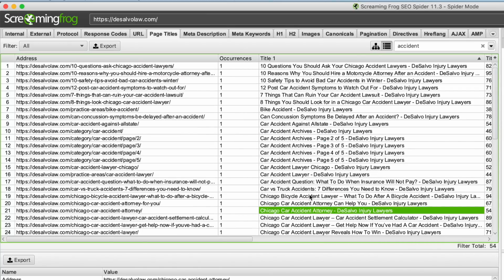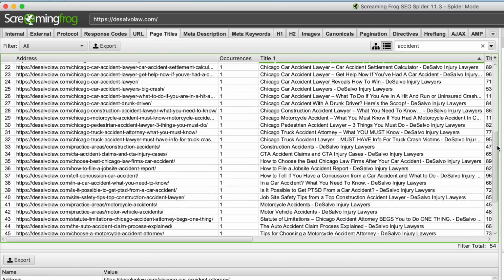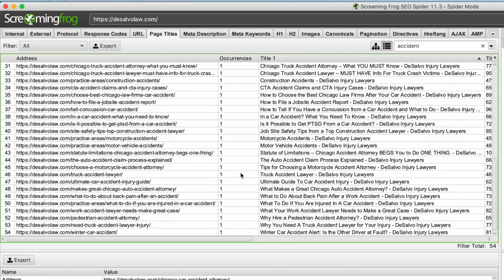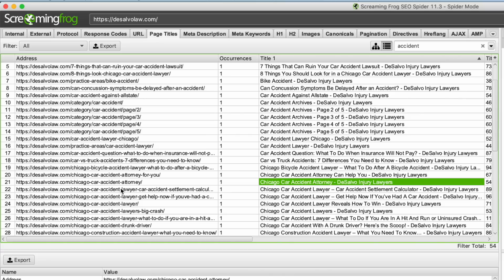It'd be much more effective to take some of the content on these pages and add it to the transactional page and make that page way more deep and way more authoritative. That's a much better strategy. So you can use Screaming Frog to quickly find all kinds of keyword cannibalization issues. You see how quickly I was able to do it. Just look for common words that you're seeing and then search in here, and then find pages that are targeting the same exact keyword phrases, and then go through the process of fixing them and focusing one page on the site for that primary keyword phrase.